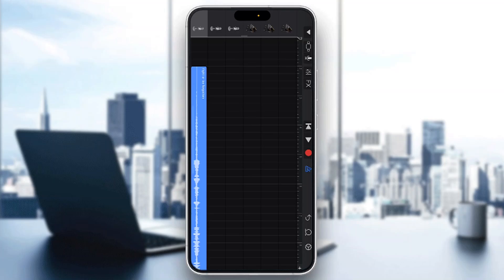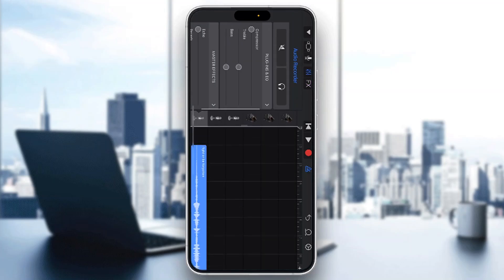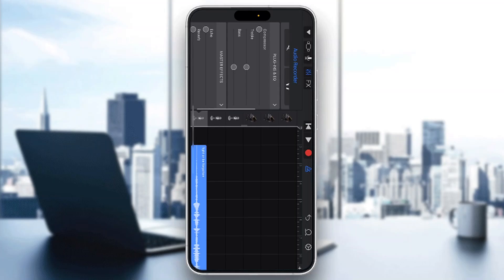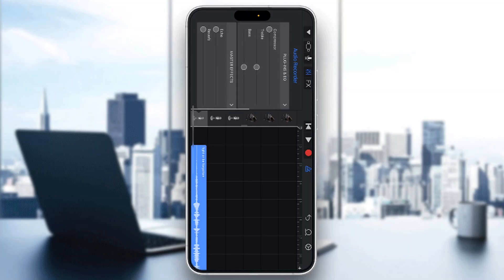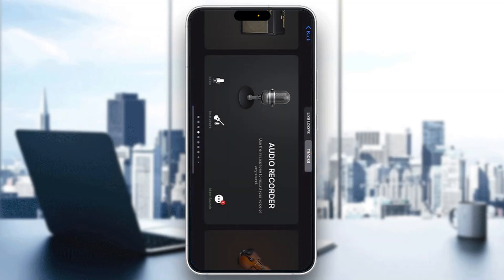Here you have the effects options in the upper right corner. Click on effects where you can get started with using all the edit tools that we have. We have the sliders option where we can use our plugins and equalizer. We have the master effects so that we can manage our echo, reverb, bass, and so on, so that you can get your desired effect and get started with editing your track, remixing it. You can tap on it, loop it, split it, and do whatever you want until you get your desired remix.